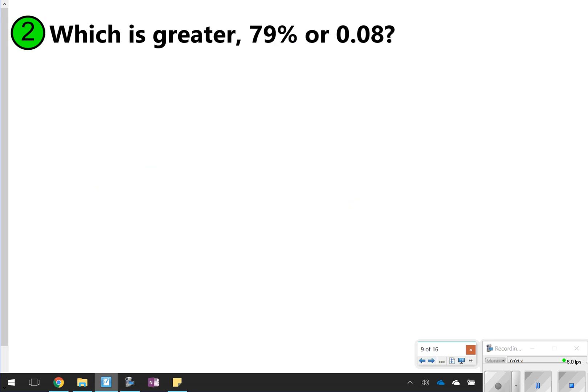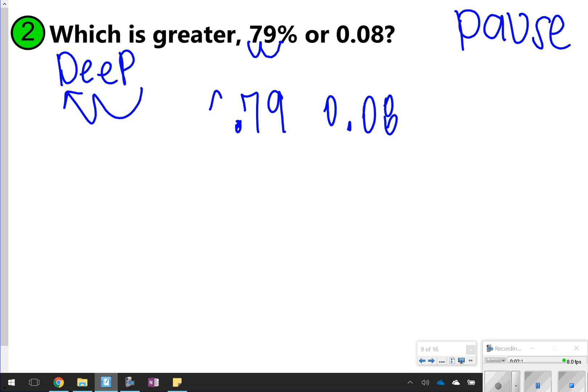This one you're going to try on your own, so you're going to go ahead and pause the video. Again, maybe determine are you going to use all percents or all decimals here. Once you're done comparing, click play. All right, it looks like we have percents or decimals. I'm going to change these both to decimals. If you changed them both to percents, you should be able to get the same answer. Remember, whenever we're changing percents to decimals, we're going 2 times back to the left. So if I take 79% and scoop it once, twice to the left, I get 0.79. So I'm basically comparing 0.79 and 0.08. Obviously, 0.79 is going to be bigger, so when I come back to the original question, I would write down 79% is greater. How'd you do?